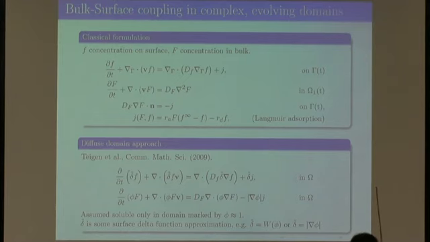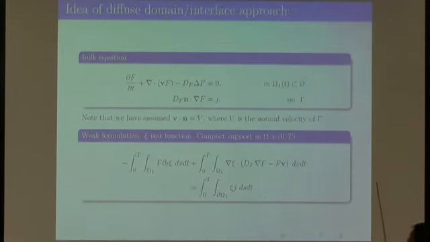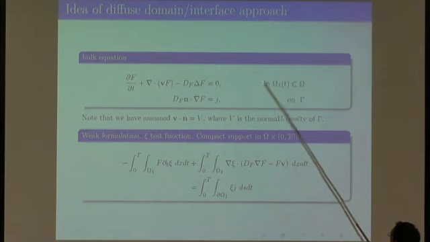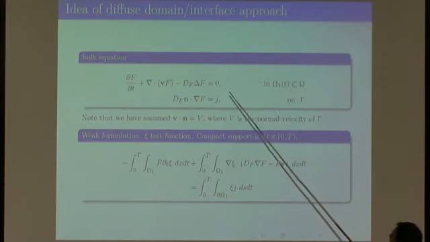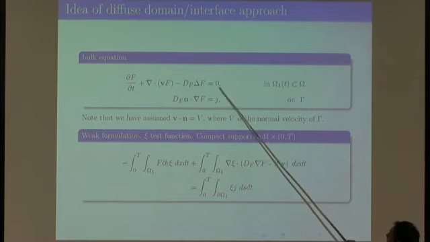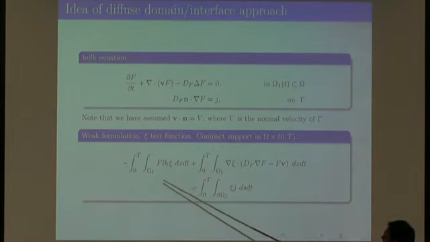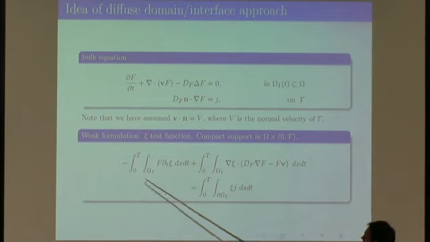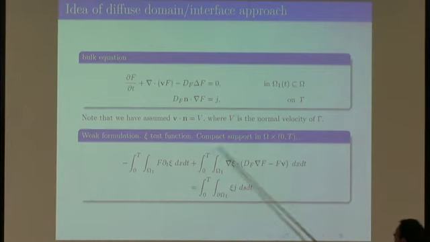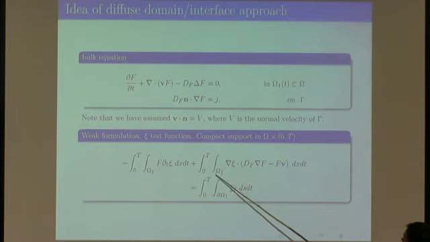The reason why this works is the following. Let's just consider the bulk equation, where you have this capital F equation here now in omega 1, which is a subset of omega. And then you can go to the weak formulation of this. So you multiply this equation by a test function chi, or psi, and you integrate it over the domain and over time. And this is the weak formulation. Now you have lots of integrals over this domain omega 1, where this equation is supposed to hold.